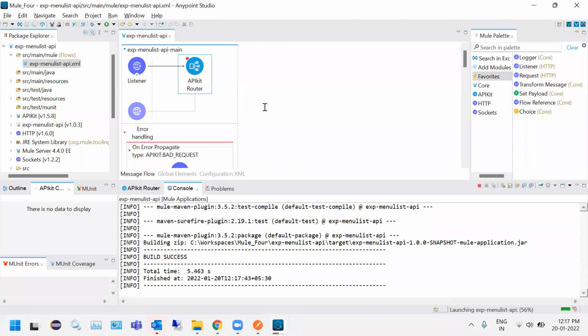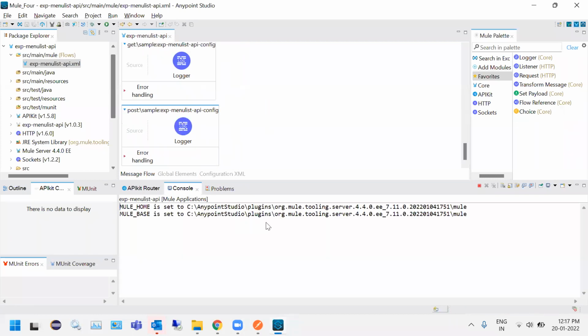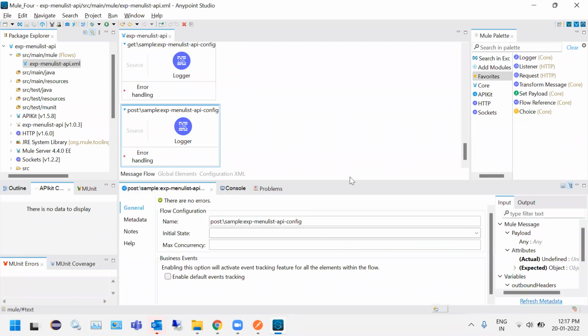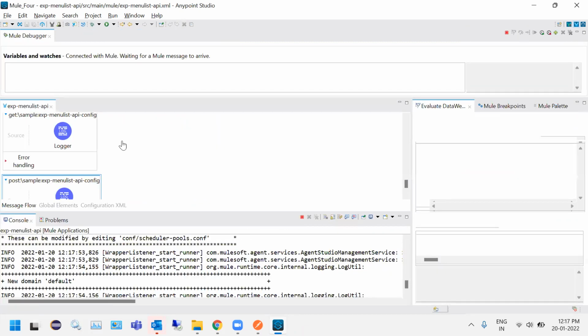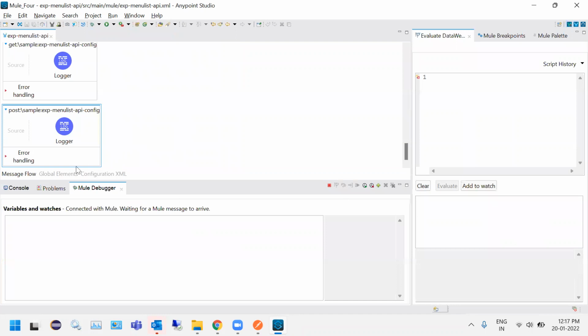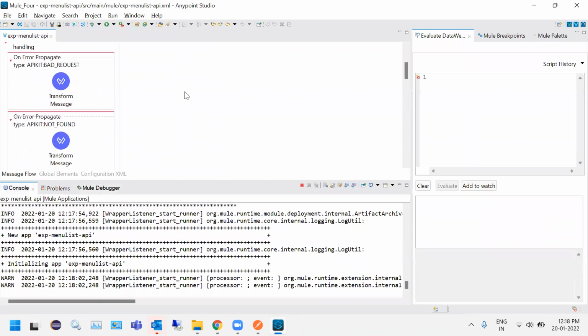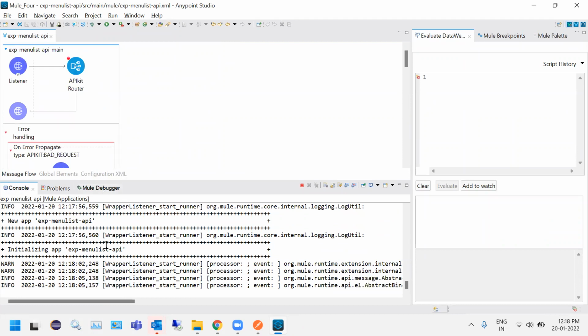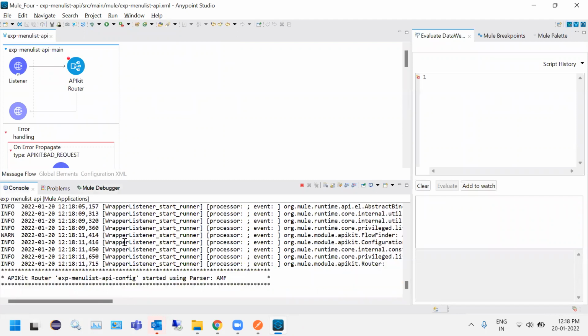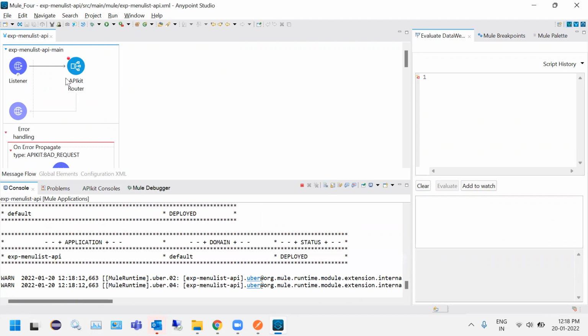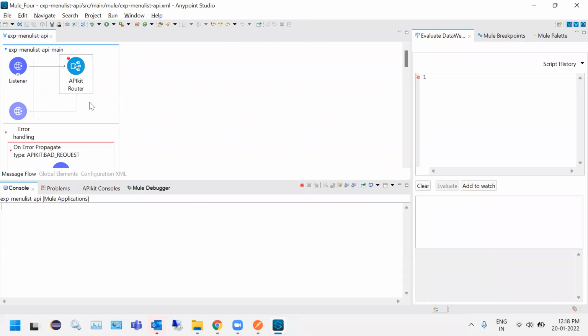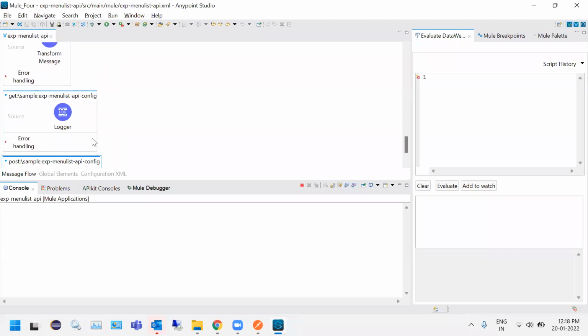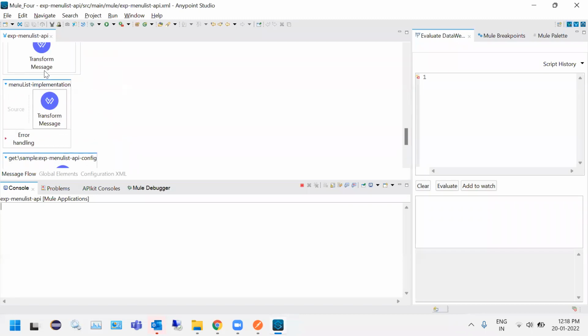See, while generating flows from RAML, I explained to you the naming convention, right? Method, resource path, then API kit router configuration name. So whenever you hit the request, all the information that is needed for API kit router is available in your request itself. From your request, it can capture the method and the resource path name. The only thing it needs to capture is the API kit router configuration name, which will be there in the application context anyway. So that's why it's able to detect and do an internal flow reference to this flow.